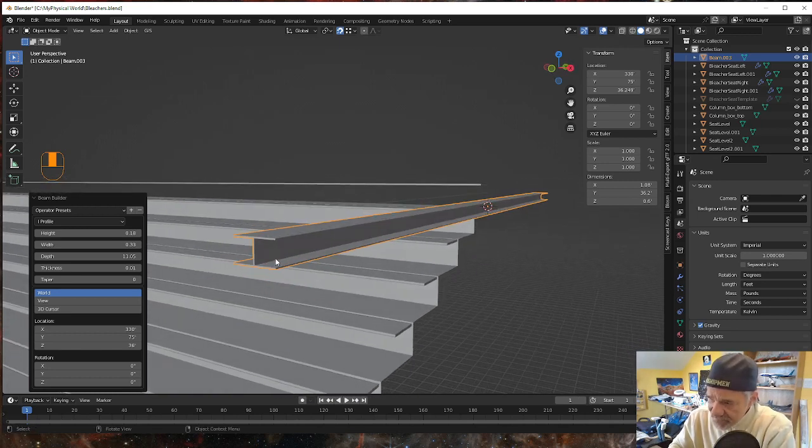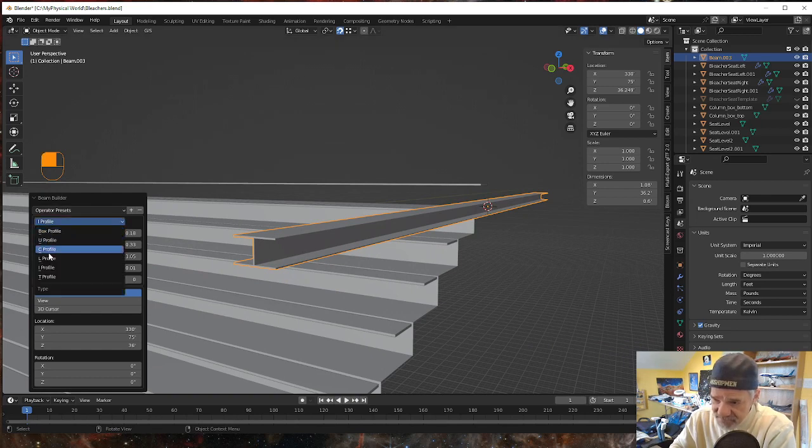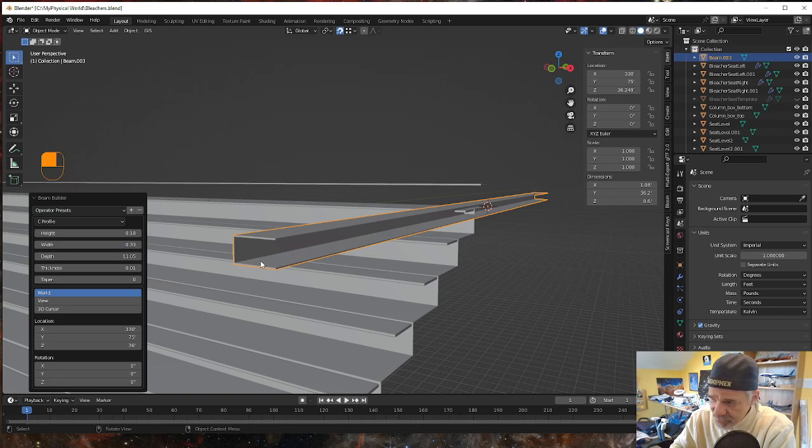So we have an I-beam, and basically it was just coming over to the profile and choosing the kind of profile. Like here's a C profile, but it's using all the same dimensions that I added in. So we have a C beam. You can do box profiles.